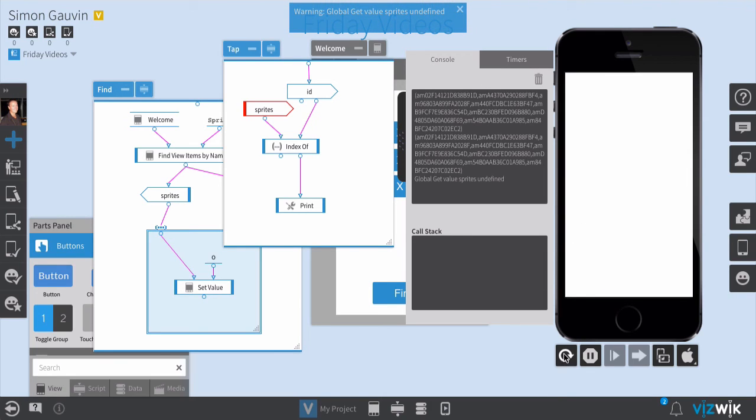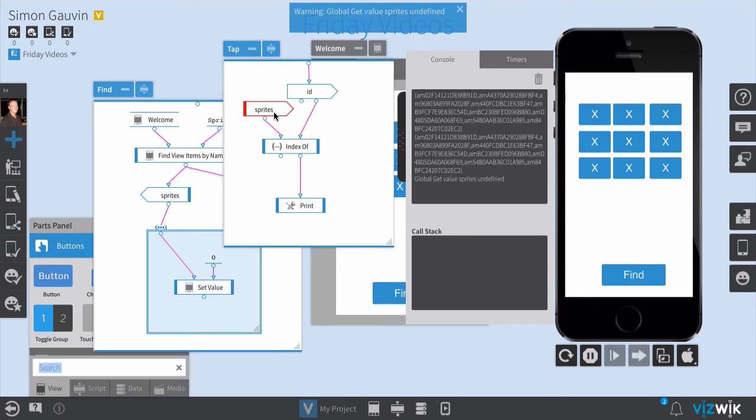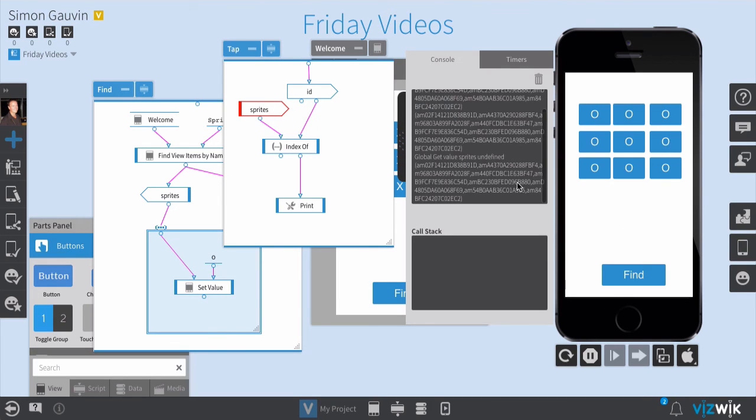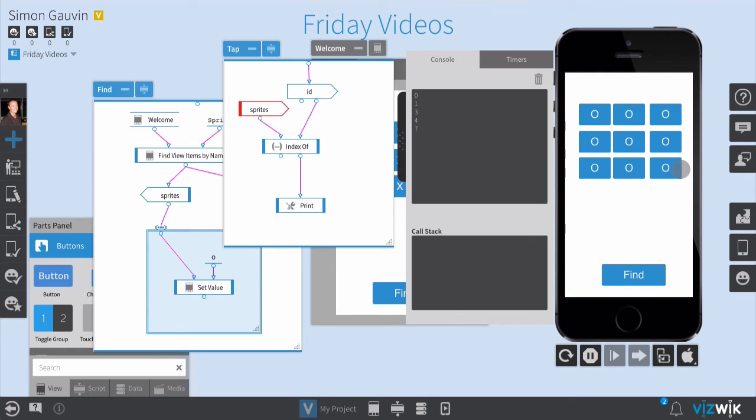So, oh, there we go. Now I have to set, because it doesn't recognize this sprites variable here yet. So I'm going to click on this first, and now click here, and this is 0, this is 1, 3, 4, 7, 8. There you go. You can see that there's 2 and 6 and so forth. So now, whenever I click on any one of these, I can find out what index it is in the sprite, and you can do things with it, because now your game actually allows you to know which one of these buttons you've clicked on, what index it is, and do certain things.